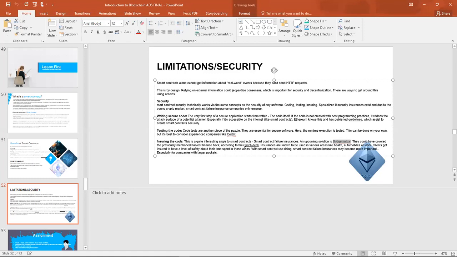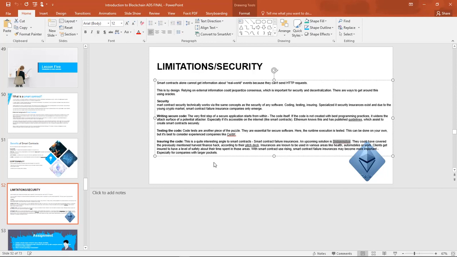According to their pitch deck, insurance is known to be used in various areas like health, automobiles, or work. Clients get insured to have a level of safety about their time spent in those areas. So with smart contract use, insurance may become more important, especially for companies with large pockets.